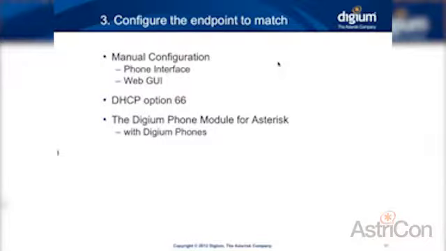And the way that's typically done is through DHCP option 66. So the way DHCP option 66 works is when the phone boots up and it queries a DHCP server to say, hey, give me my IP address, in addition to its IP address, it gives it boot server information. And so it's going to go over to the boot server and say, what's my configuration? So typically these configuration files are stored in an XML format. And the phone will download the XML and automatically download its configuration.